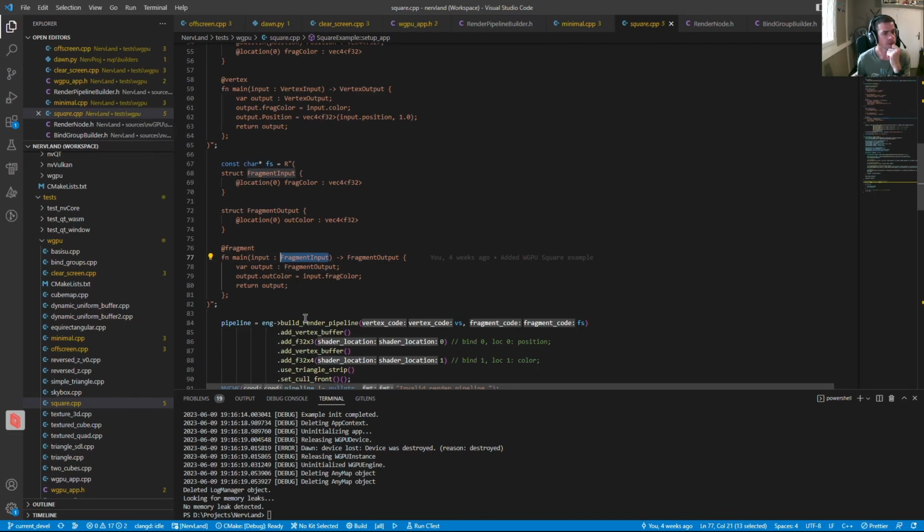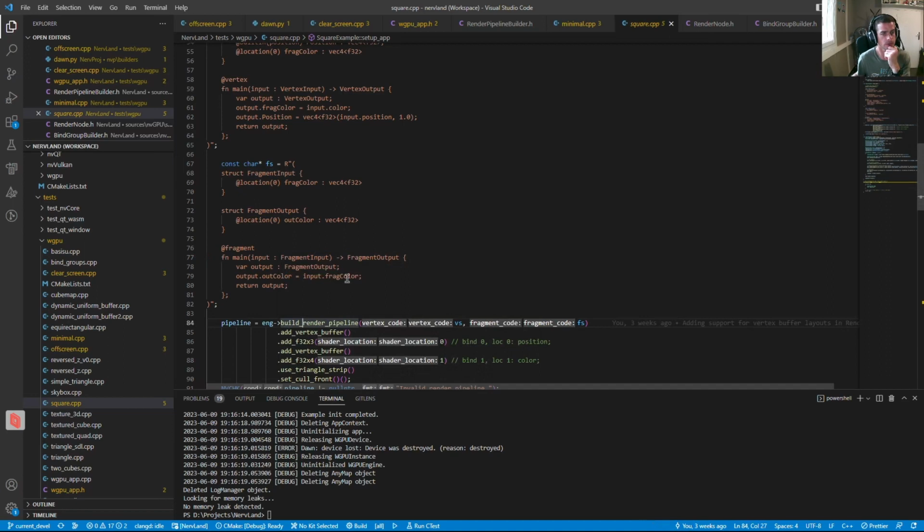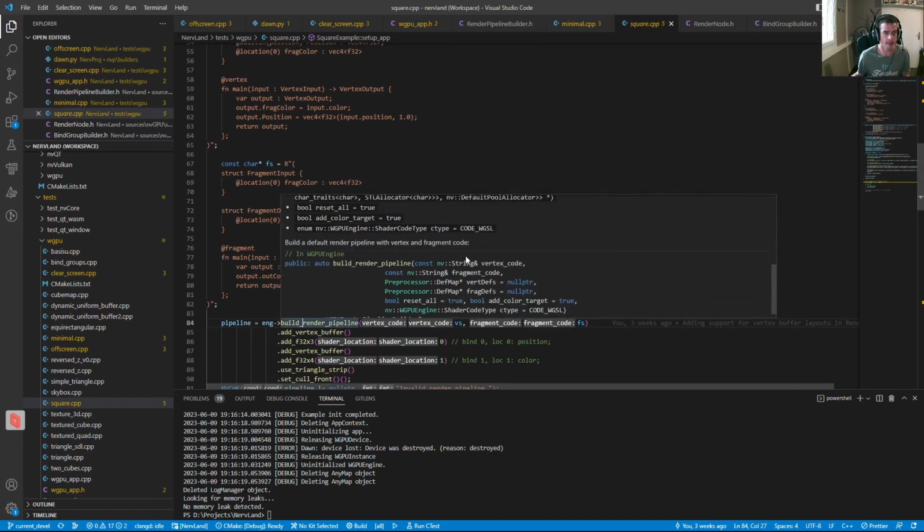Anyway, so we're going to just keep building the render pipeline as usual. As in the previous example, this function is just taking the vertex shader code and the fragment shader code by default. It's also accepting additional parameters, I believe. But you can have default values for them, and we'll check what these are in later samples.